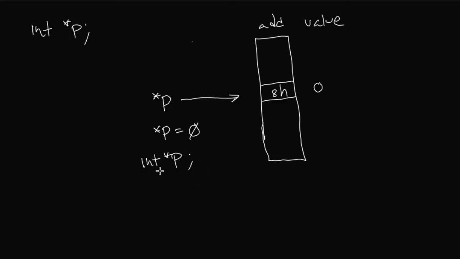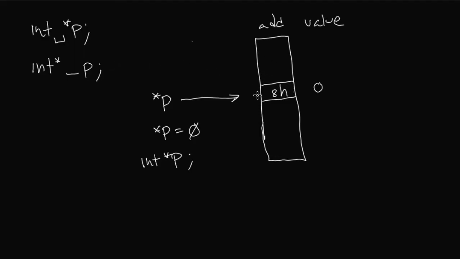Since *p is an integer, that is why you can see there should be an empty slot here. Some people write their pointer like this one, int* p, the asterisk, then space, and then the pointer variable. But I don't find this intuitive. That is why this should be the format that I think is much easier to understand: int, a space, and then an asterisk and a p, or the variable name of the pointer.